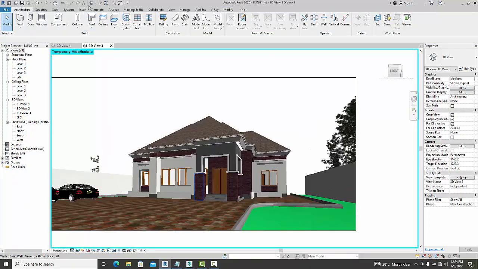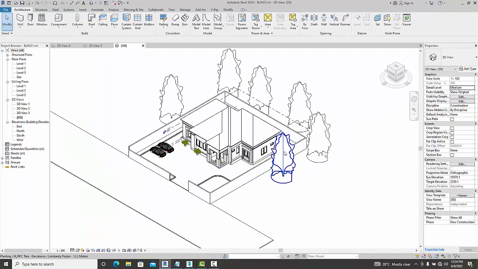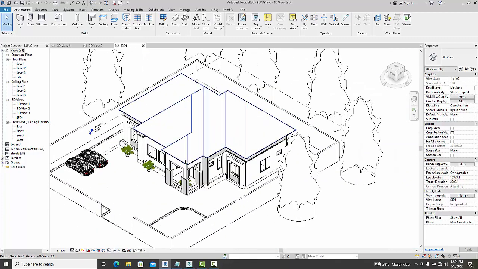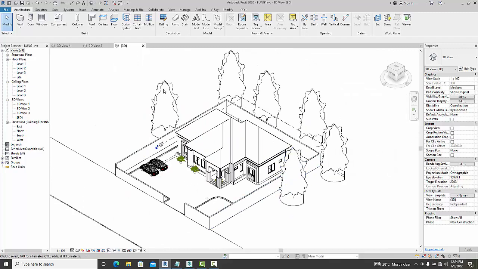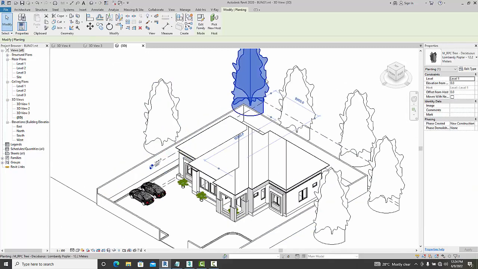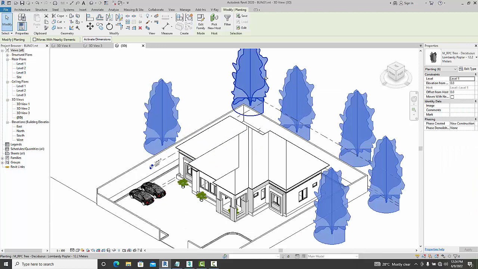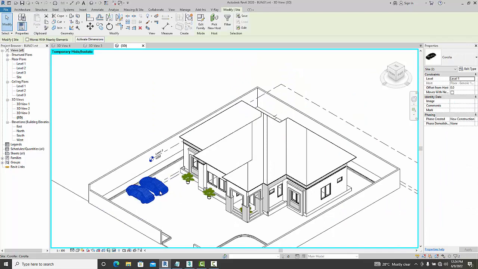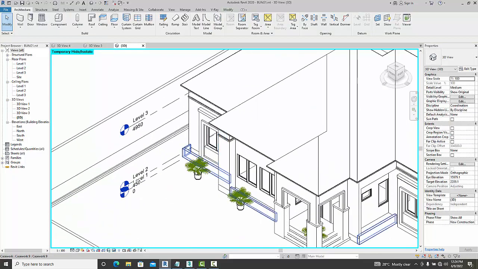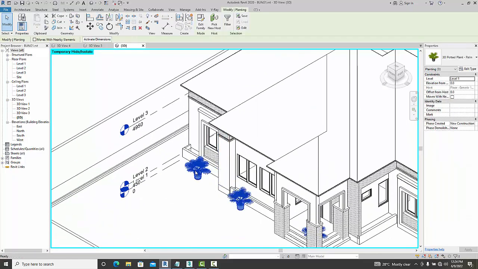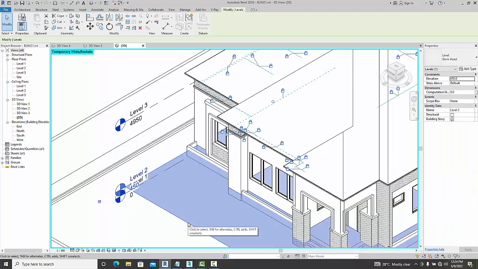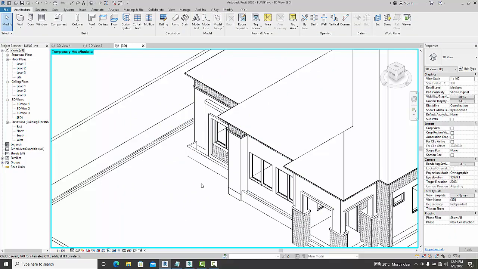But let's go to our 3D view, because this is the format we are going to use to export to Max. So like these trees, we don't need them, so let's select all and HH, that's hide selection. Same thing with this cast, select all, then hide selection. The planters too, SA, hide selection. Also the levels, we don't need them, so SA, HH.